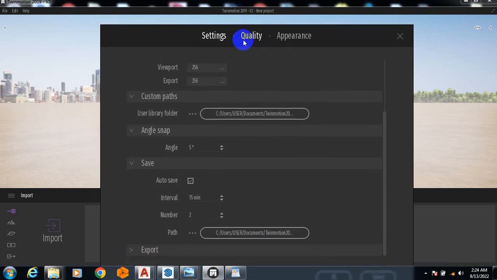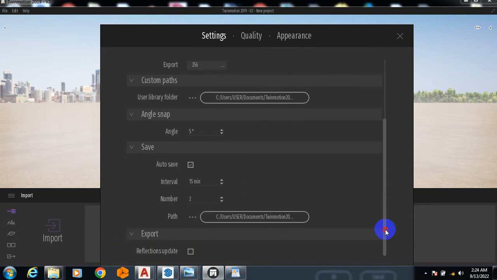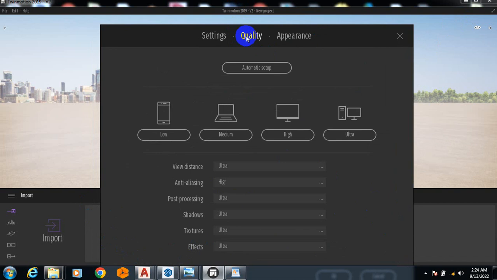This is under my settings, export. Here I can just click on this down here, and then resolution update. I can do all of that. I have explained all of this in the previous overview. Like I said, for your view distance, all you need to do is change the quality from here.